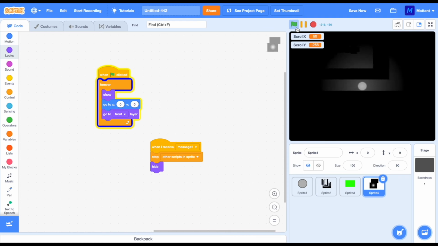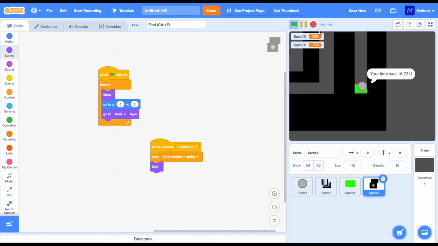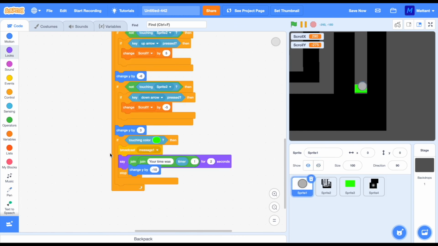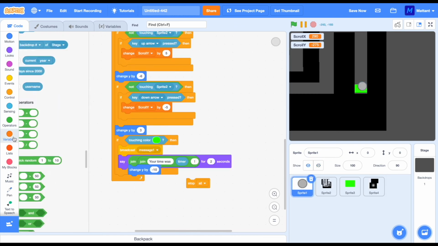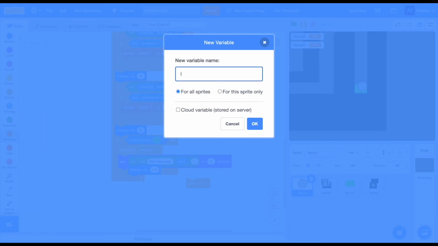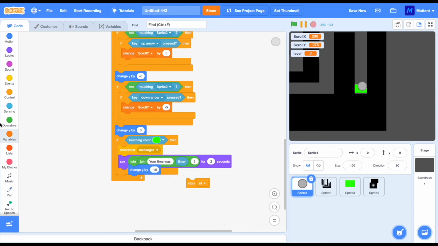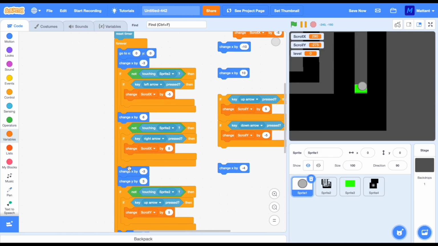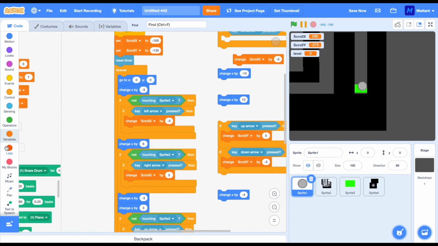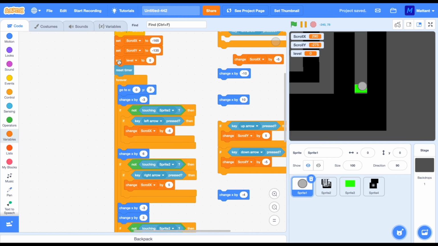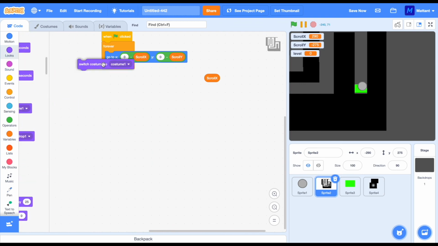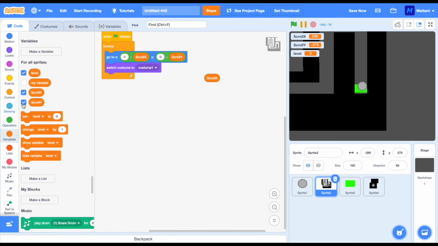In order to add levels, instead of stopping all, we'll change level by 1, and set level to 1 at the beginning. Sprite 2 is always going to switch to costume level.